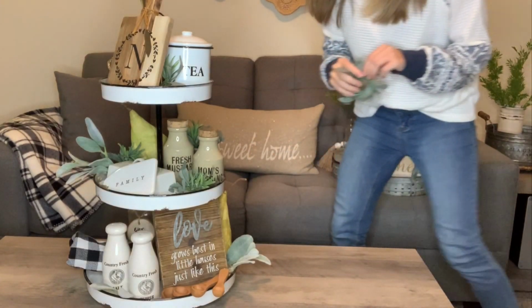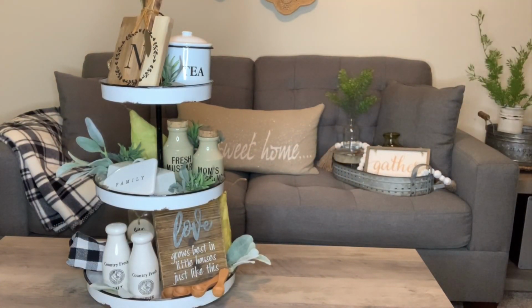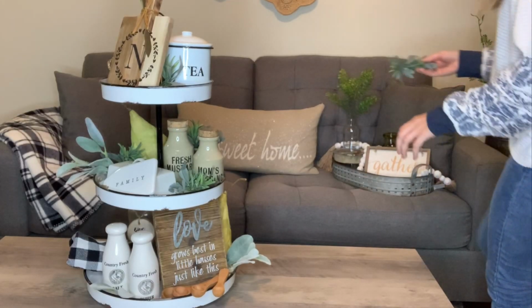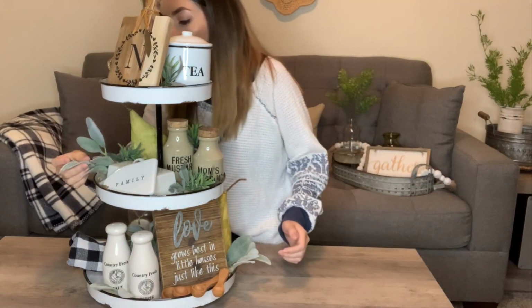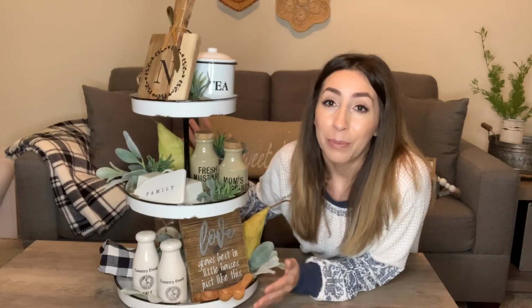And then just anywhere else that looks like, you know, it may need a little bit of filler to it. So I'm gonna step back one more time and just take a look at the tray. Okay. And yeah, I think I'm gonna stick one right in back here. And yeah, I really like the way that looks. You can definitely play around and adjust things a little bit. All right, guys, so I just took a step back, looked at everything, made any little adjustments that I wanted to, you know, tweaked things here or there until I got the final look here that I absolutely love. Don't be afraid to play with the placement of your items, move them around a little bit until you get that desired look. But yeah, I really liked the end result following, you know, my 5 tips.